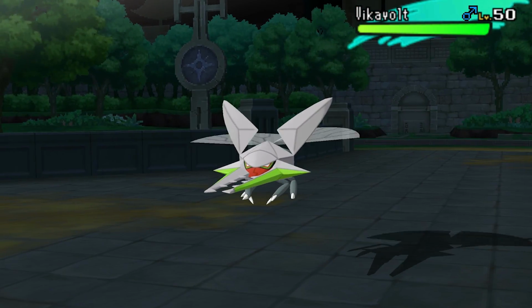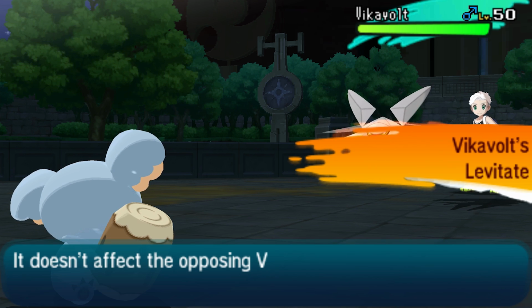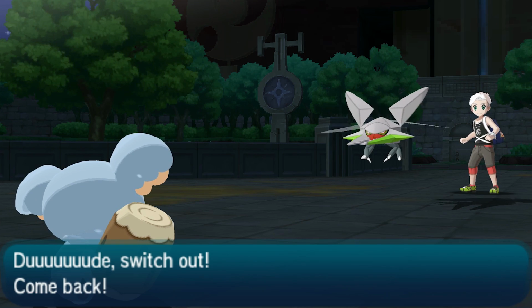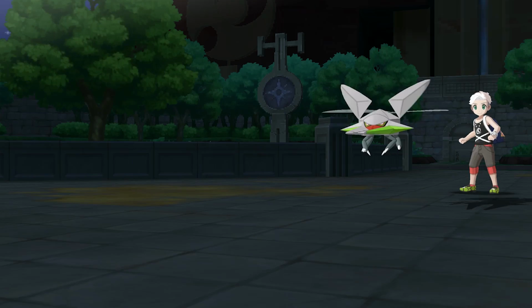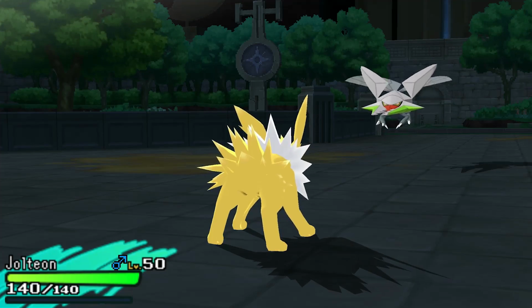I'm going to click Earthquake anyway, even though I knew he would probably switch into Vikavolt, just in case he predicted me to use a return or something, predicting Vikavolt, and he went for the Trick Room. Once again, I cannot take that risk, so his Vikavolt is immune here, and I made a really bad play here. I thought he's going to go for the big electric attack. I'm going to switch in Jolteon. It's going to be fine.